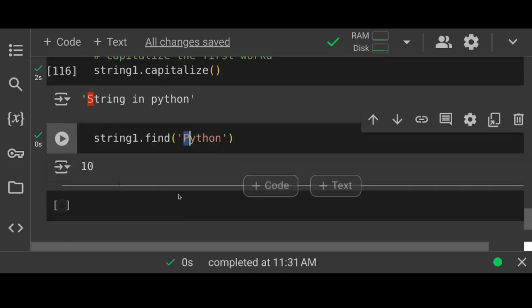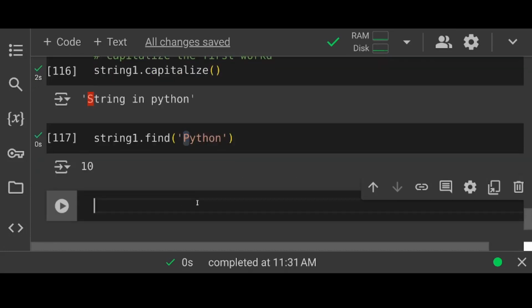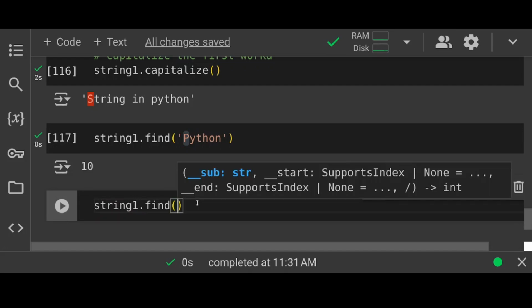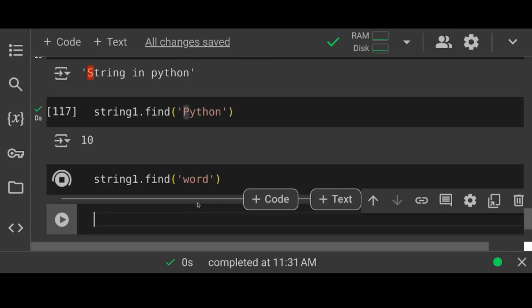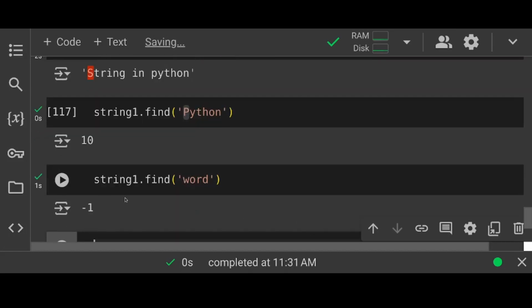And if there is no word that we are looking for, string find the word from string 1, then you will get -1.